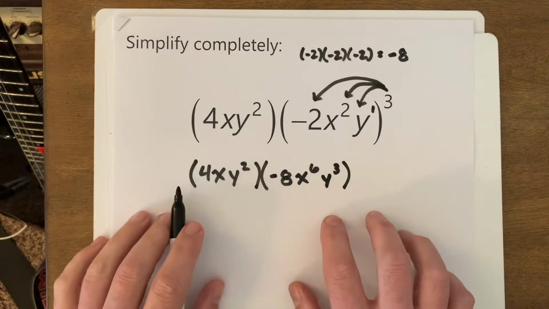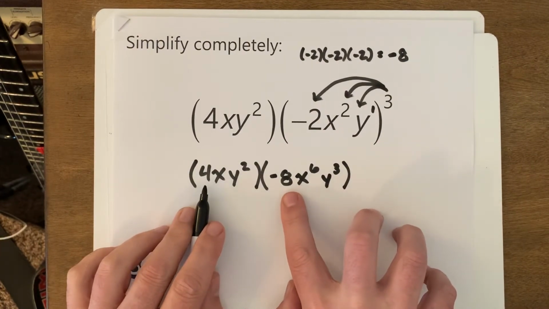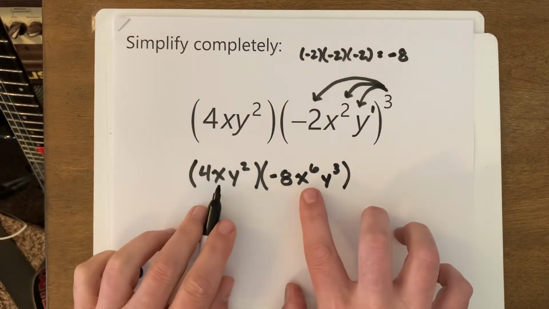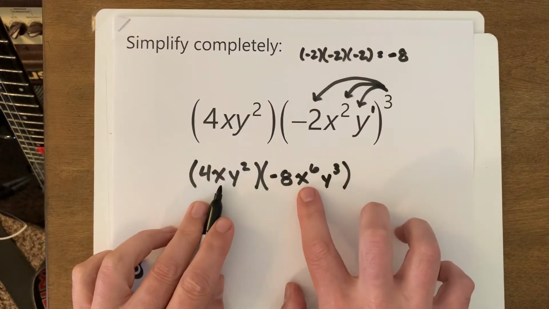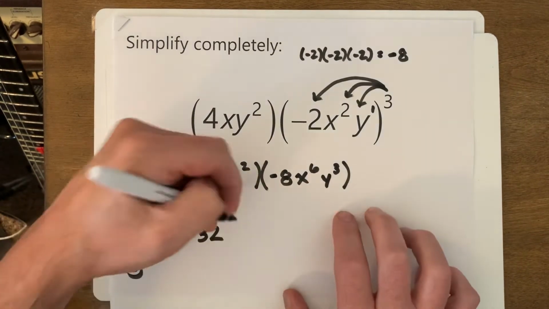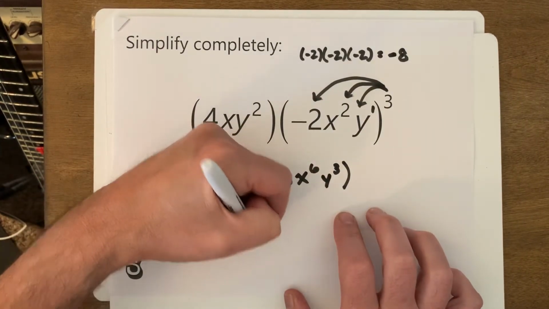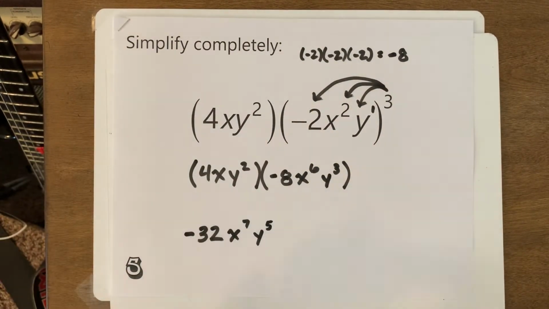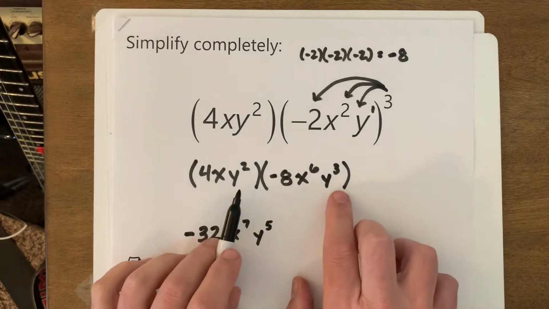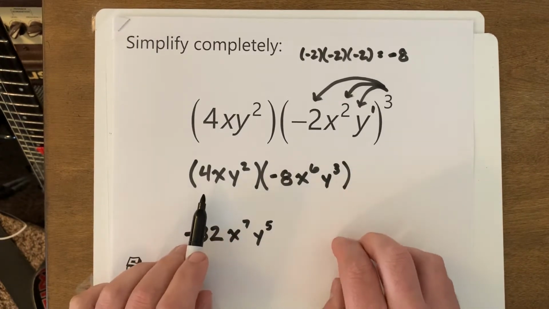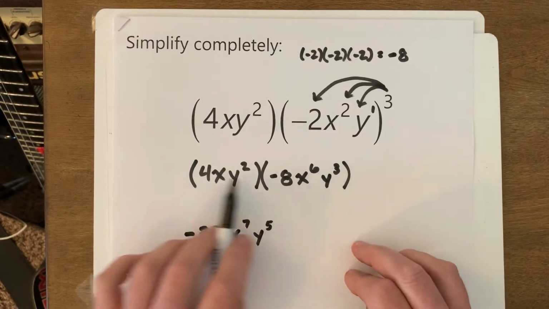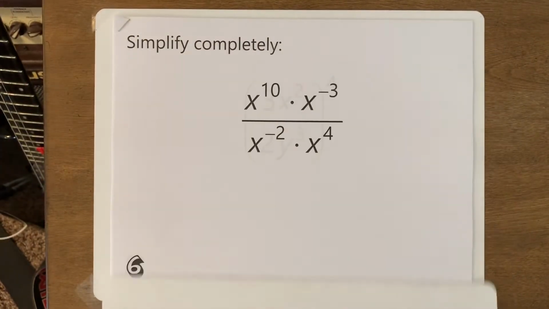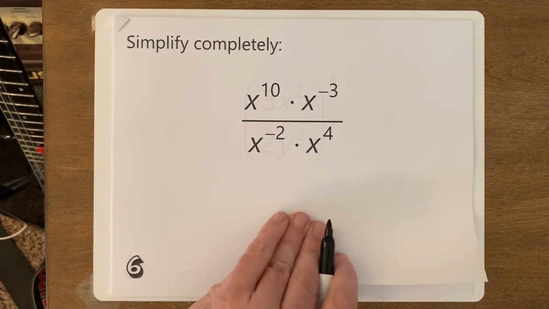Okay, now I'll go ahead and simplify. I always do the number parts first. -8 times 4 is -32. 6 x's, 1 x, they're side by side. So we're going to add 1 and 6 to make 7. 2 and 3 make 5. Don't multiply them there. When they're side by side, you add. The reason why I can pick and choose as I want is because multiplication is commutative, and these parentheses just mean that everything is being multiplied together. So my commutative property of multiplication is still working for me.